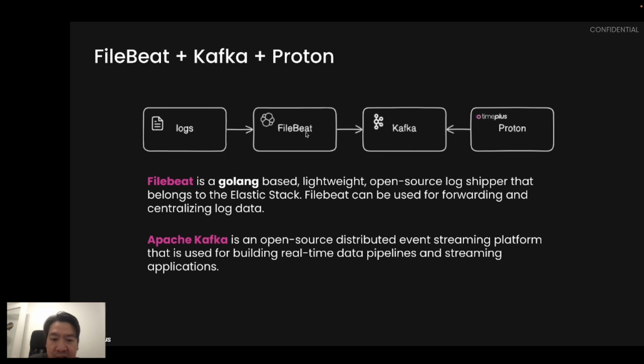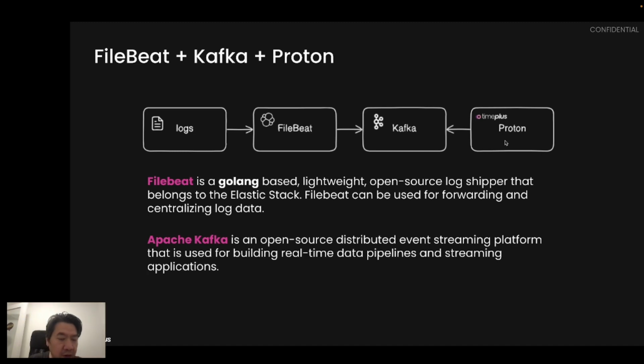In this case, we send data to Kafka, and then we use Proton to read the external streams. So Proton reads the stream from Kafka, and then we can do the data analysis, the log analysis. Once new logs come in, Filebeat reads them just like a tail, the new data is sent to Kafka, and this event will be processed by Proton.